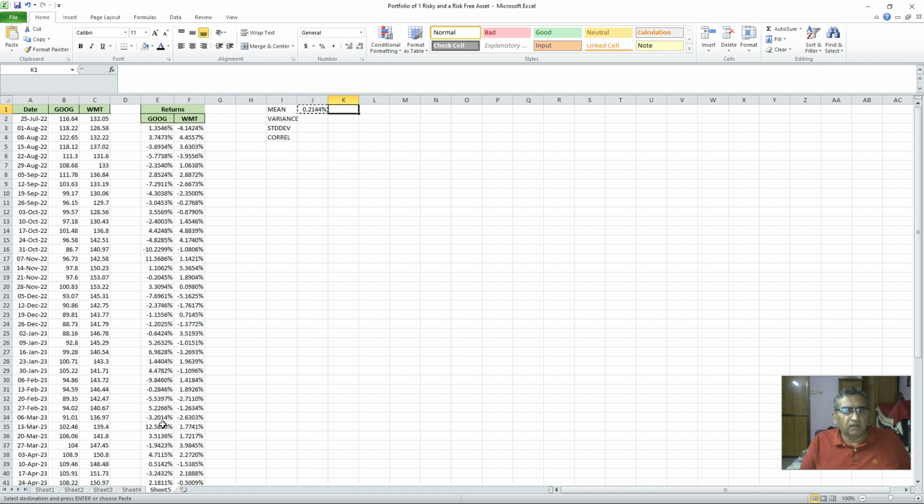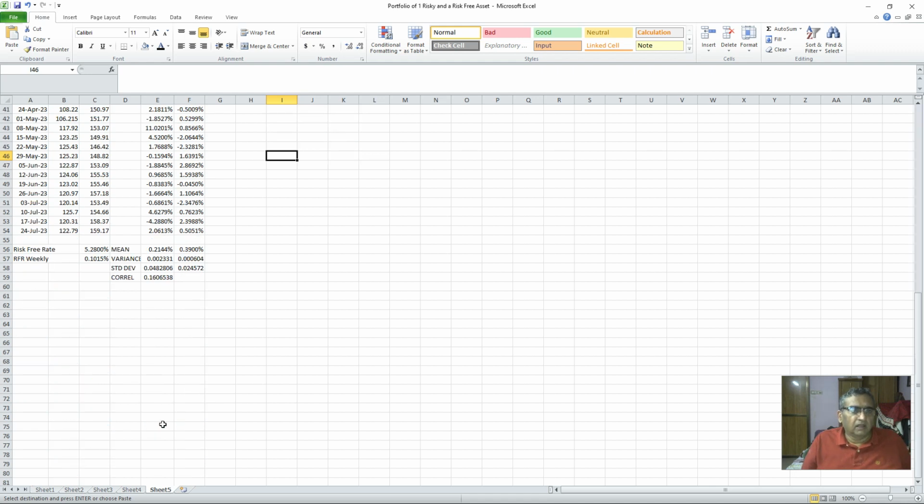So I get the mean. I can just shift it one level down to know what pertains to which. So this is mean. All those readings have been captured. I will also bring in the risk-free rate, weekly.